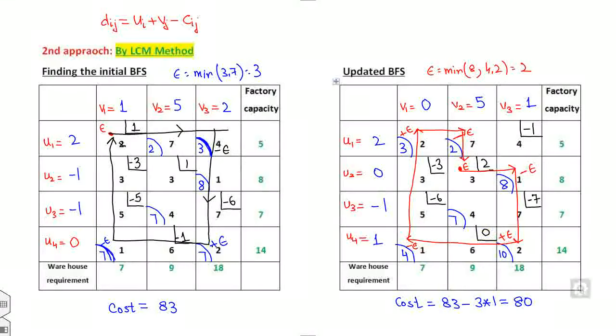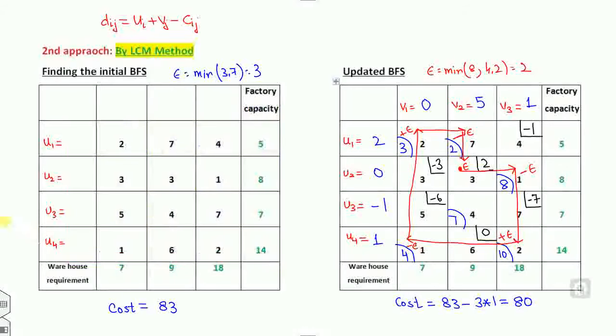It means this is not the optimal one. So it means we have to move to the next table. So I just draw here again. So what is the value of the allocations? So now epsilon is 2. So I just enter here. So I assign this value as 2. Okay. So 8 minus 2 is now 6. Okay. 10 plus 2 is 12. Okay. 4 minus 2 is 2. 3 plus 2 is 5. 2 minus 2 is 0. And there are 5 allocations and the remaining one is this one.